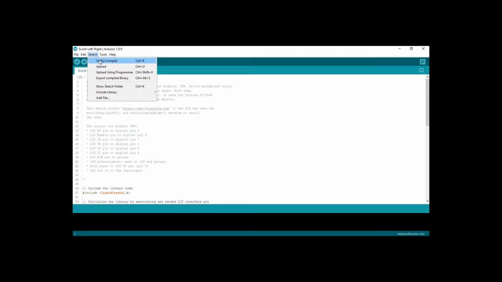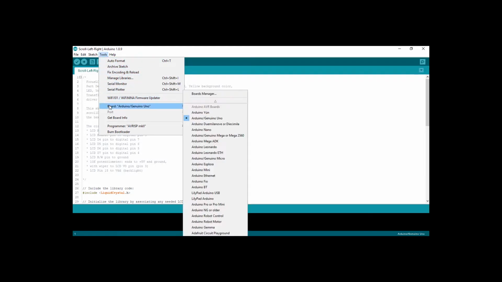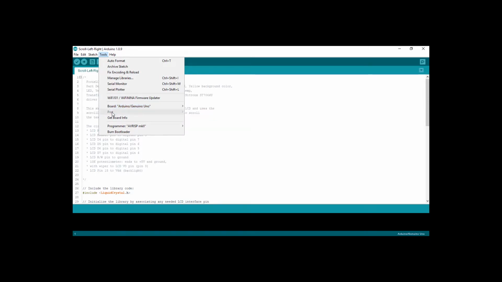The sketch has two tools which we will use quite frequently, compile and upload. Compile will convert your sketch into machine code that the Arduino will understand, while upload will compile it and transfer that machine code to the Arduino. We'll be using this later on in the tutorial. The last menu option we're going to look at is the tools. Under Tools, there are two important utilities called Board and Port. These are for selecting the appropriate Arduino board and the appropriate port for the PC to Arduino communications or interface. We will go into more detail on that soon, but now let's configure the Arduino itself.